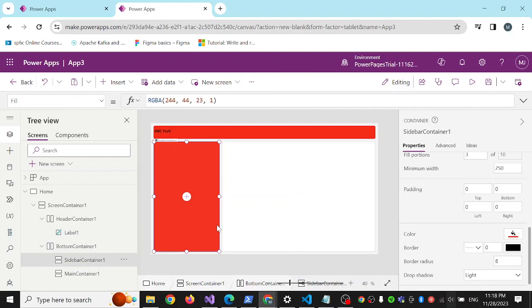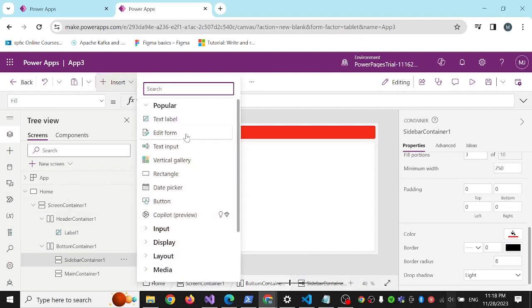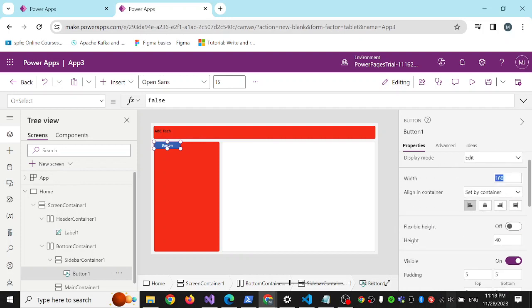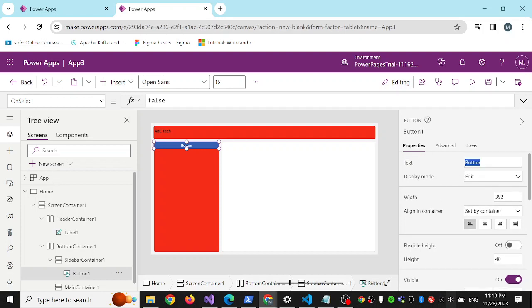Then here I will create a few buttons. I will create a button here, and change the size to 392, and change the name of the button, for example, home.